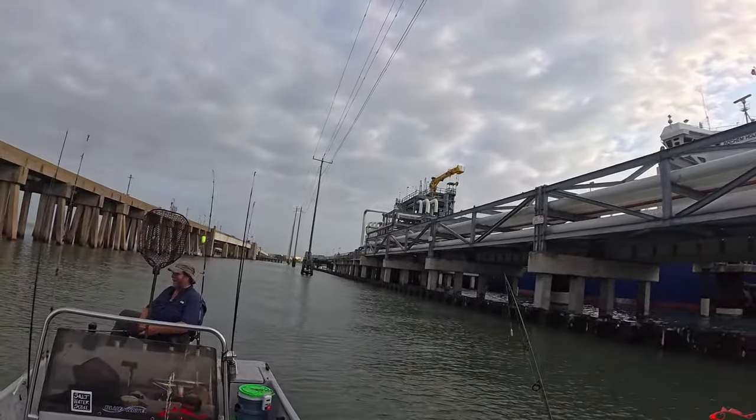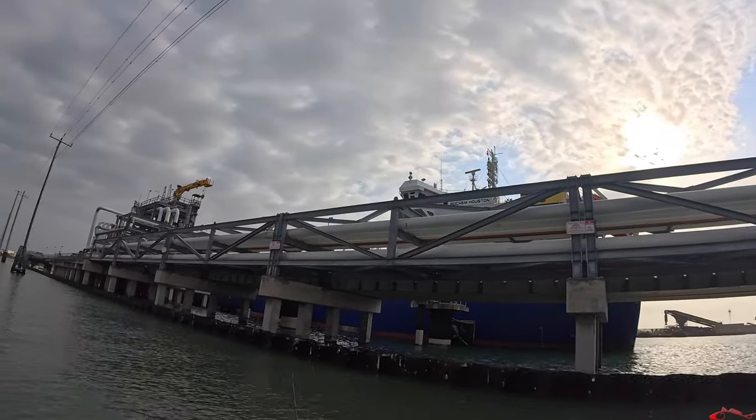We hit up and down the channel, just not seeing the flounder like we would like to during this time of season. Talking to a couple of locals who have been fishing the area the last several weeks, and talking to the crew at the marina — maybe two weeks ago or ten days ago, you were seeing flounder move through in good numbers, people catching a limit here and there. Then last week that dwindled down to maybe two or three slot flounder with a handful of undersized ones. Then it dwindled down even more this week to just completely and totally shutting off.